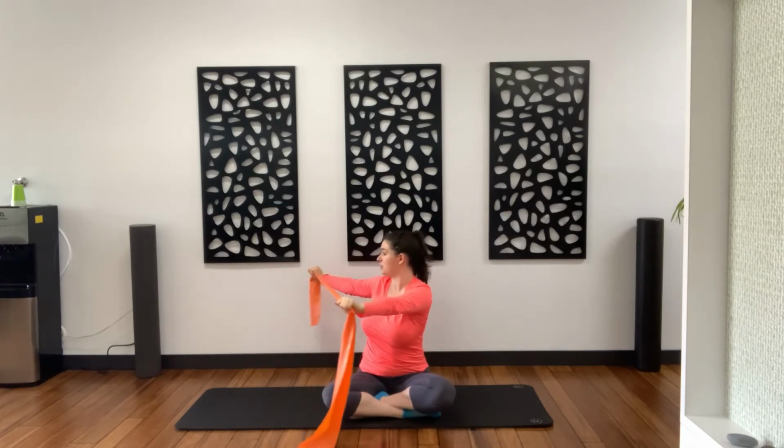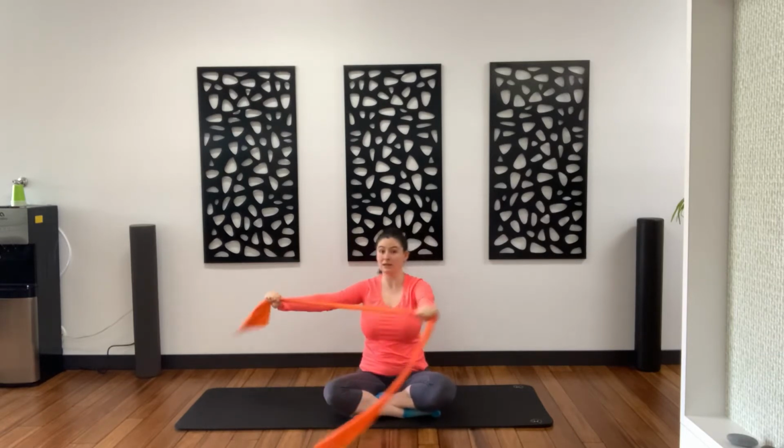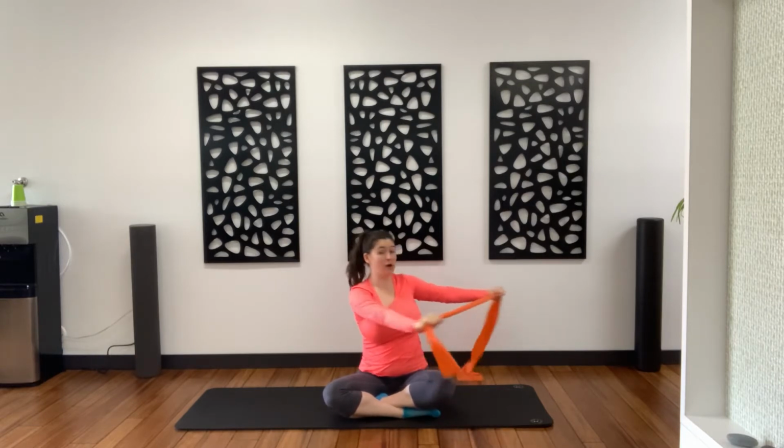We're gonna pulse, pulling the band apart even further. Twist, 10, 9, 8, 7, 6, 5, 4, 3, 2, 1. Center and left, pulling the band apart. 10, 9, 8, 7, 6, 5, 4, 3, 2, 1.